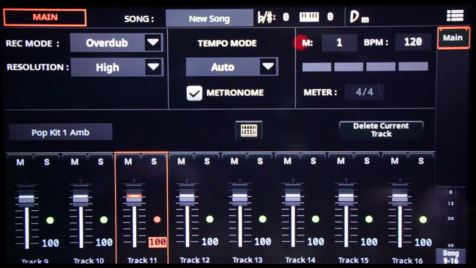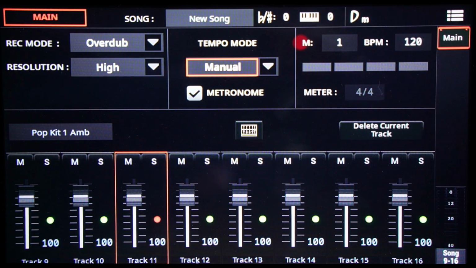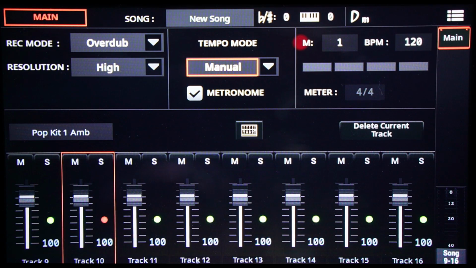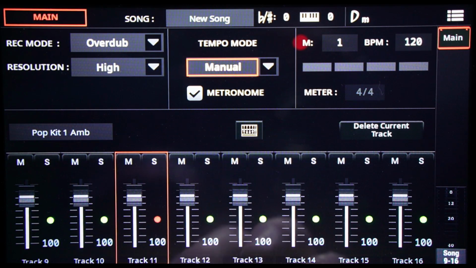We're back to this record mode. I'm going to go back to that manual. It keeps going back there. Okay, so now what I have done is create another drum track on track 11. Because I find that sometimes I don't get that hi-hat the right way. And if I record it on track 10 and I don't get that hi-hat perfect, I have to start all over again. I'm going to have to lay the bass and the snare down and the hi-hat. But I found out if you go to track 11, create the same drum kit, and now I can hit this hi-hat.